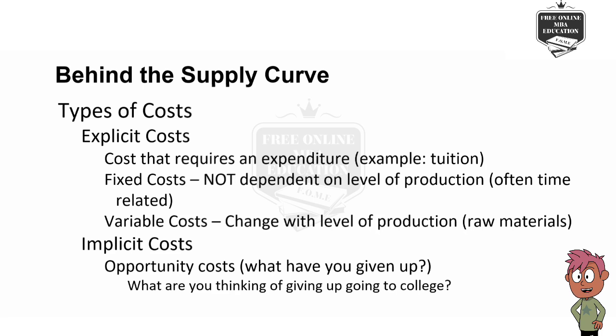Now, that is something which you cannot account for, at least for the time being, because they are not present. But those were opportunities, right? Those were the costs which could have incurred a different path, a different profit, which could have led you somewhere else. So implicit costs, that is the opportunity costs, are equally important for analysis to understand what we have given up to earn what we are doing today, right?